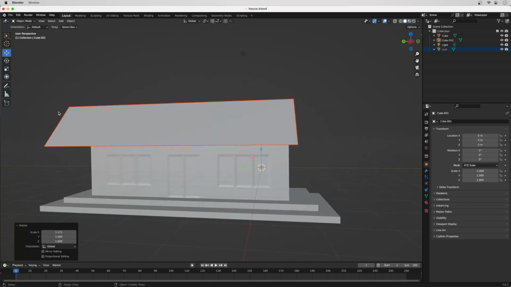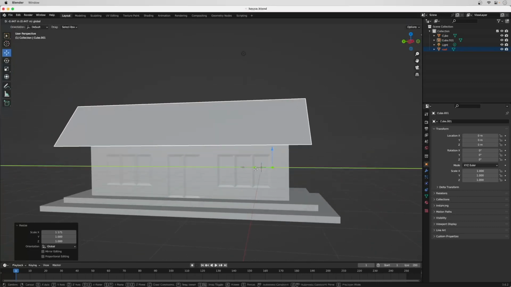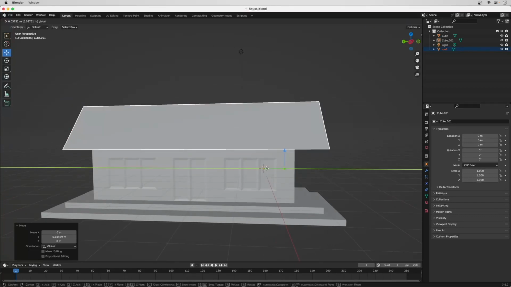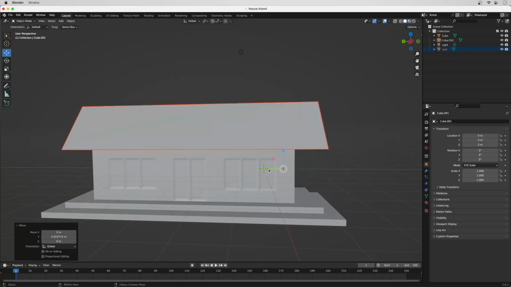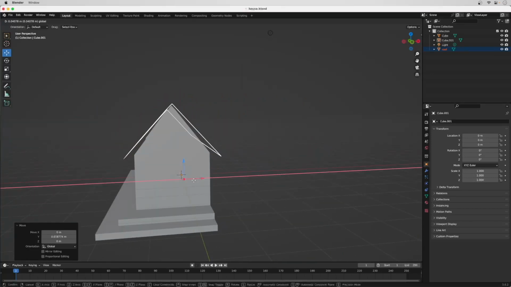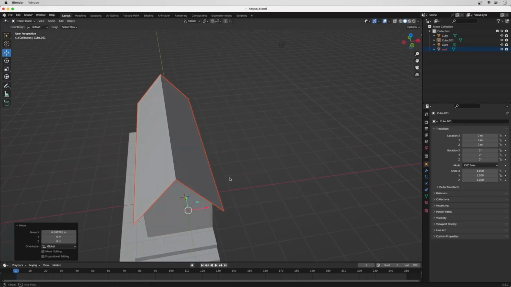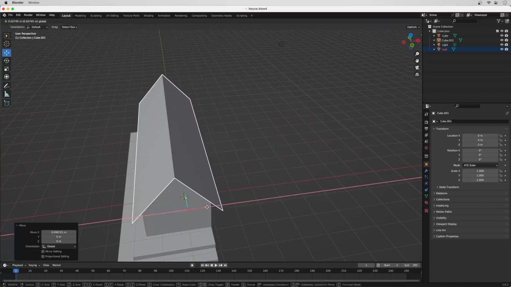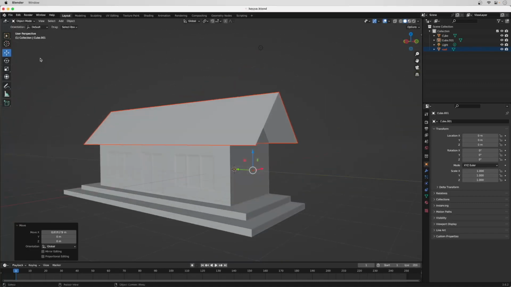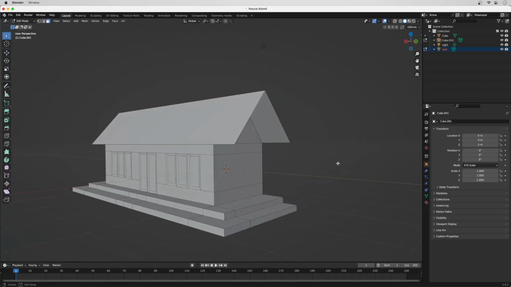So move tool and I'll move it. So that it's about equal. And over here. Moving. We don't want any lines or anything. That's good. Now I'll go into edit mode again.